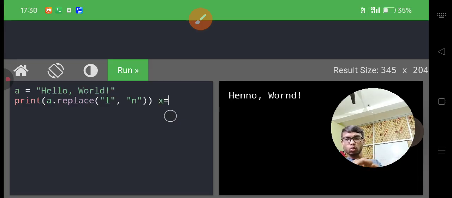X is equal to what? Deepak, okay. Deepak, clear? Now here we have this string. Now here print, PRINT, then a bracket, then the variable is x, then into, then replace, REPLACE.